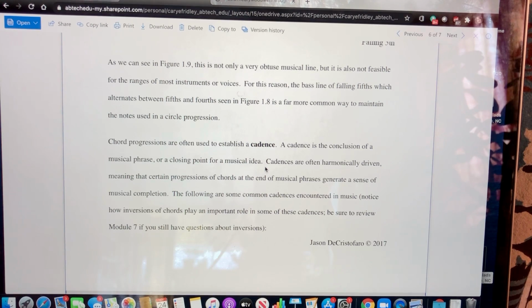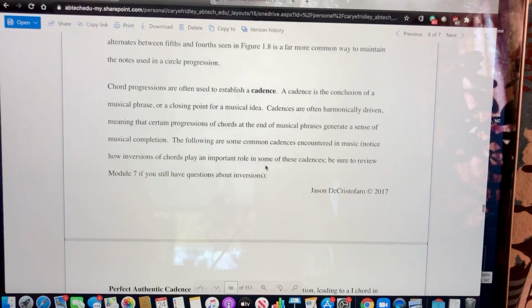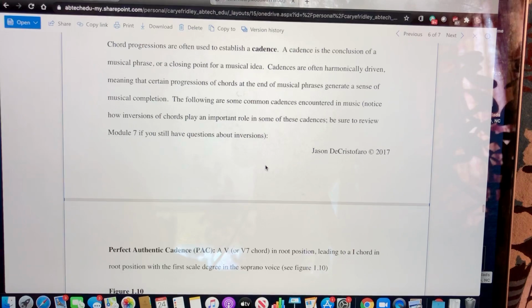I was trying to play the end of Amazing Grace to show that it implies a cadence. And it does. 1, 5, 1. Whoa! All right. No more drifting from the book for Cary.